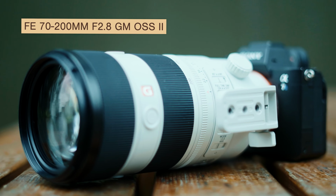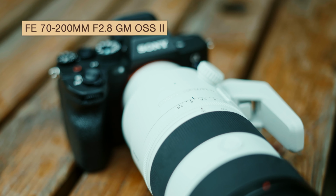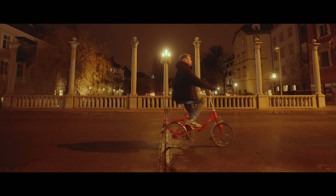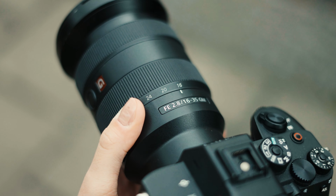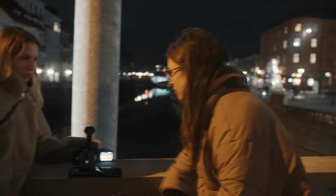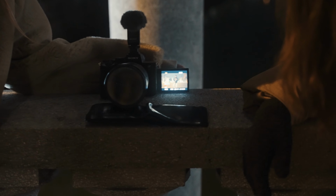I used the new Sony 70-200 2.8 GM lens, which is almost 30% lighter than the older model. And let me tell you, after shooting quite a few takes of the skateboard scene, the lightness of the lens was super handy. To create a seamless transition, we filmed Gareth running, cycling and walking through the scene using a continuous focal length of 16mm. To maintain consistency, we ensured that he was always at the same distance from the camera.